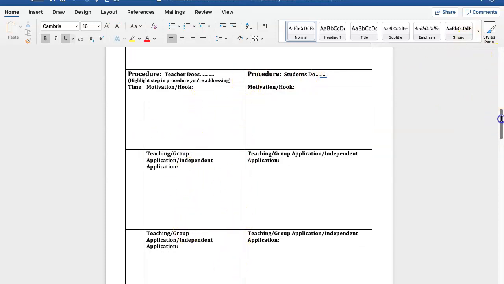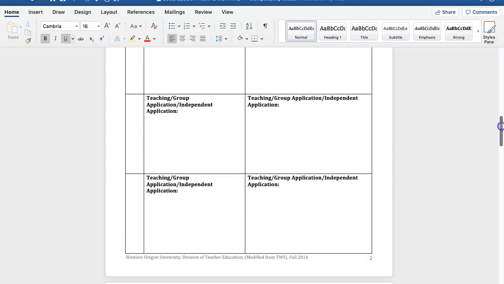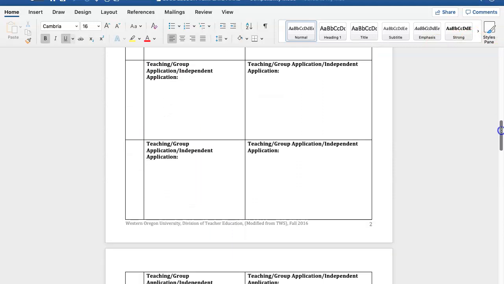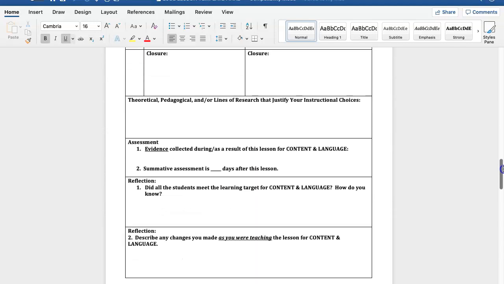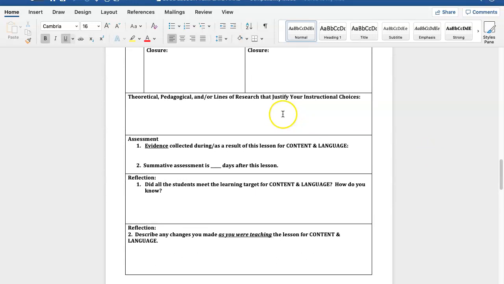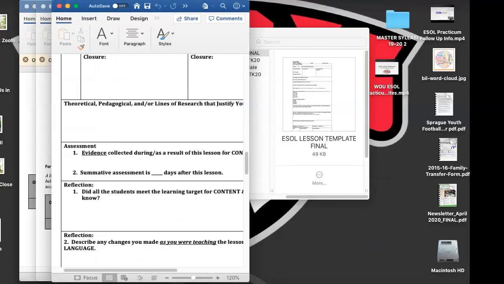So students can follow this process that they should be pretty familiar with because they've been using this in their Gen Ed coursework and also in their ESOL coursework. We do like to have our students really think about and focus on the research and theory behind their instructional choices. And of course, any facilitation of development of assessment tools for content and language are greatly appreciated, as this section here covers that thoroughly. And then a reflection piece for students to reflect on their actual instruction.